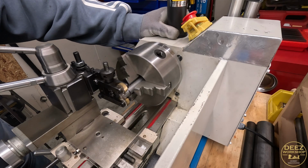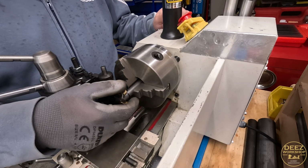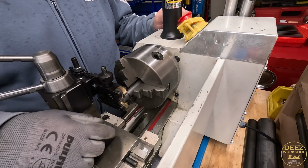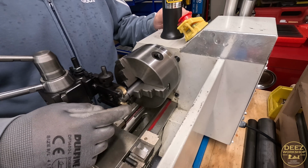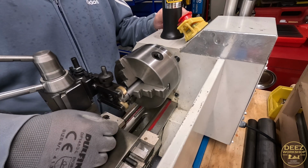We're going to try knurling again. So we've got this knurler. This is a squeeze clamp kind, which I thought would be better. Maybe it's better, maybe I'm doing something wrong, but the flop in this doesn't really yield very good results.